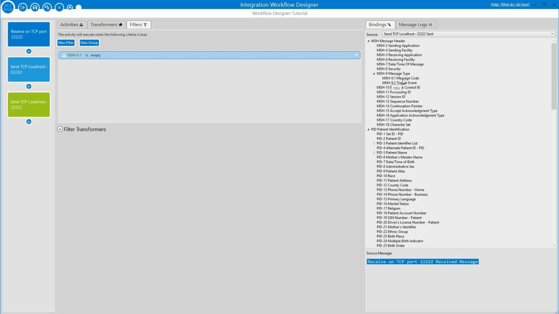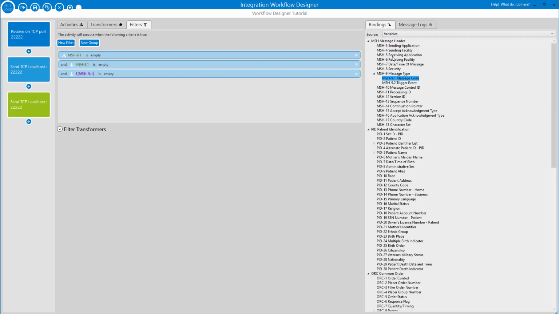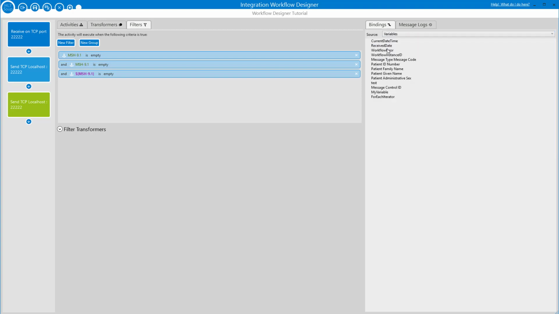Using the binding tree is a great way to simplify which fields are going to be examined. Dragging in creates criteria already mapped to the path, while dragging and holding shift will map that path to a variable and base its criteria on that. Also, don't forget the auto-generated variables. The workflow error is always available. It's false when everything is fine and true if something's failed.